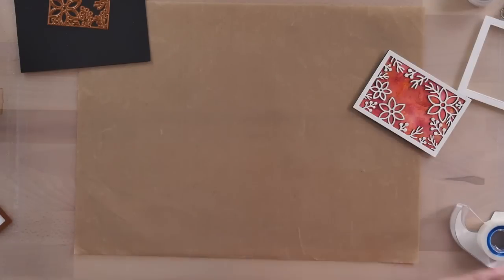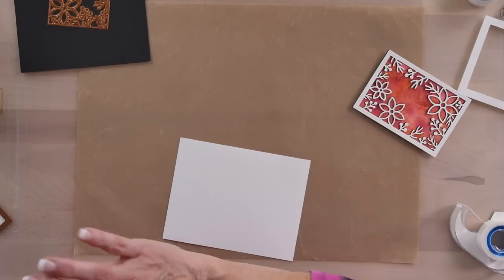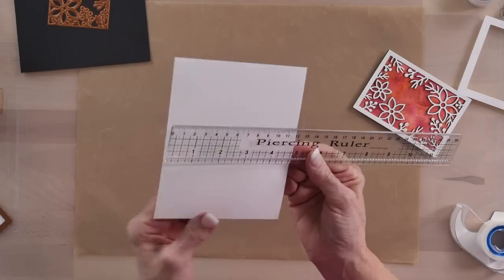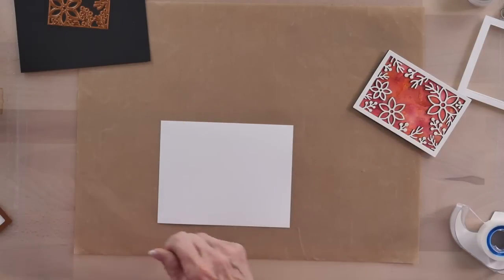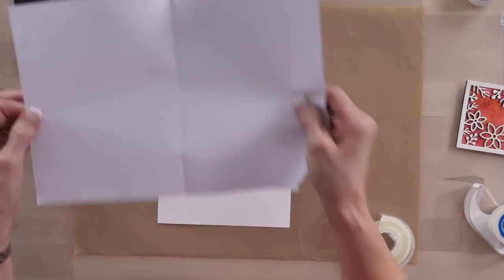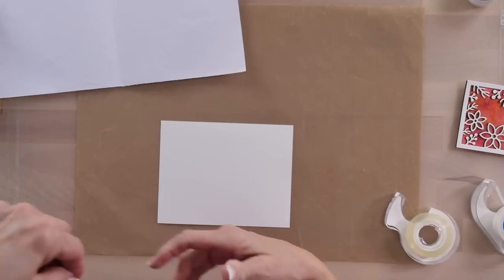But first thing we're going to do is bring in another piece of card. I'll give you a quick measurement. This is a piece of coconut white card that measures 4 7/8 by 6 1/8. I'm going to bring in my double-sided tape. Let me just move some of these. And I'm going to pull off some long strips of this.